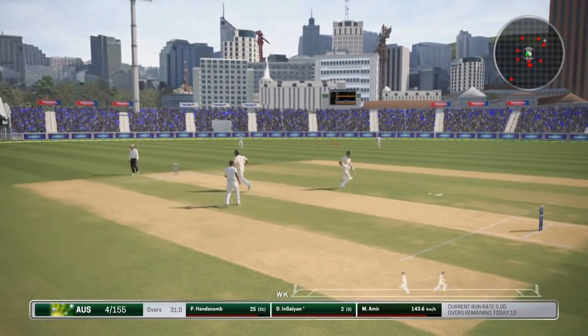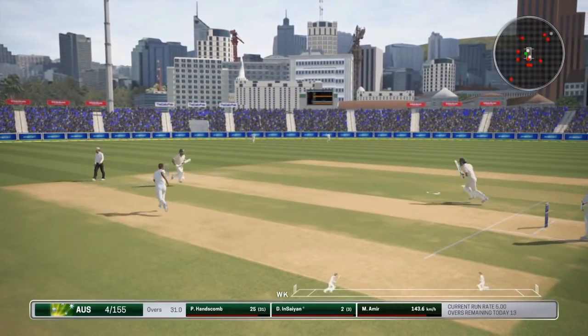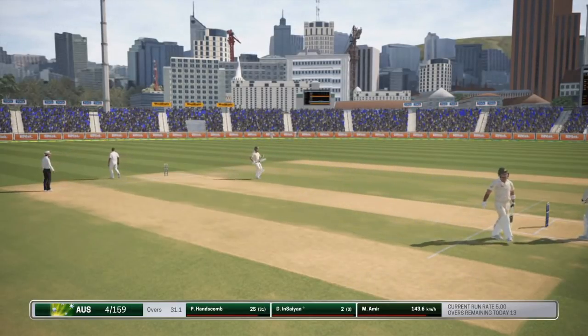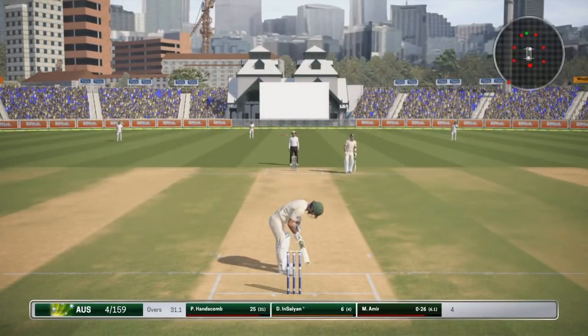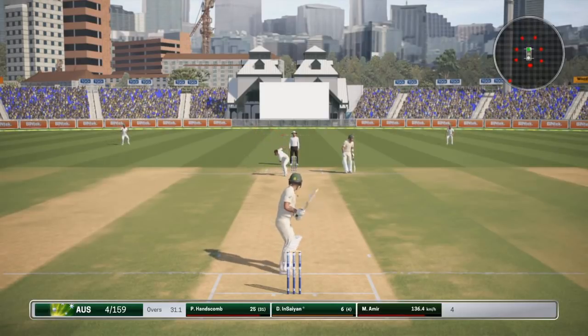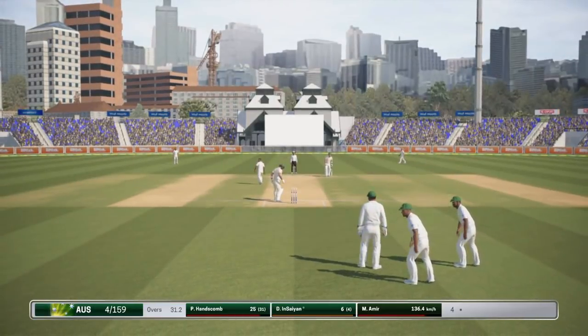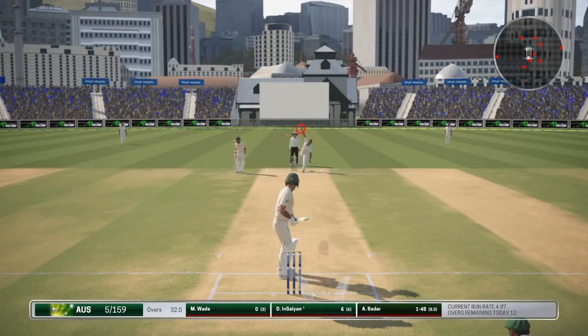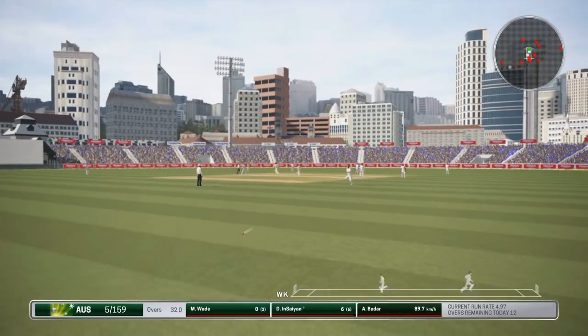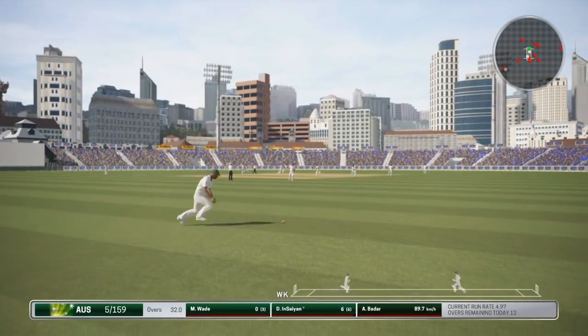We get a little pace on the ball. Mohamed Amir is actually cranking it up but a bit of a juicy full toss there outside off and we'll take that every day of the week. A nice little gimme to get the confidence up. Amir is a pretty quick bowler in general and we do have the pace modifier up quite a bit so it's coming down fairly quickly. That's a better shot - a bit more confidence that time off the hip.